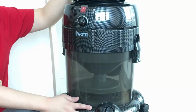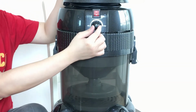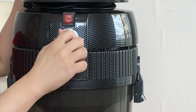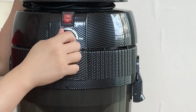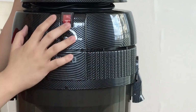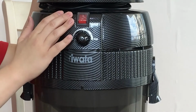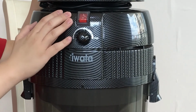And these are the knobs. So this one has minimum and maximum. So this one will be how strong the suction will be. And this is of course the on-off switch. Now one thing that I like about this one is they have a protective cover so that no water can penetrate the on-off switch. Now it will help prevent any short circuit of the machine.